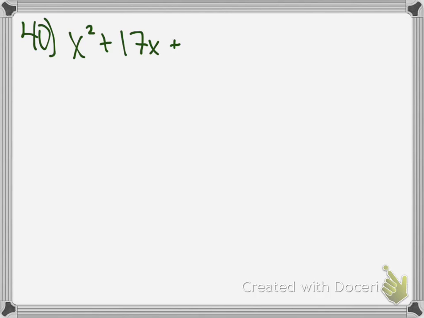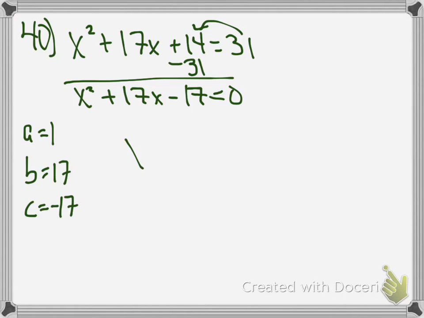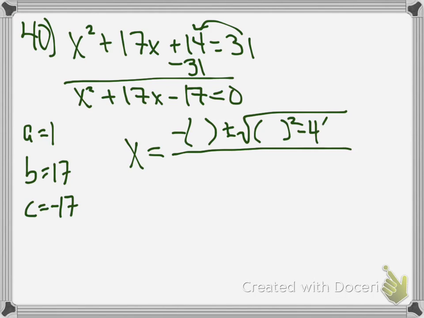Anyways, on this one, we want to make sure that we move the 31 over and make sure it's equal to 0. That's something that a lot of y'all forgot to do on the test when we tested over this previously. And I will guarantee you the answer, like if you say a is 1, b is 17, and c is 14, it's hard for me to see here, I will have that answer there as well as if c is negative 17. So that's going to be one of your distractor numbers.